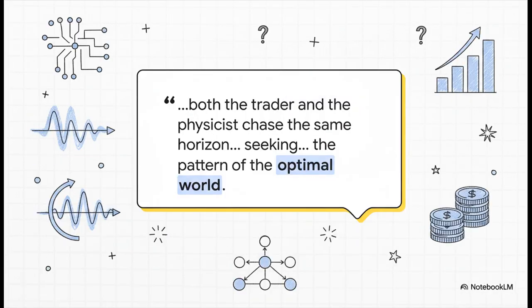You know, what's so cool about this whole experiment is how it shows these two different worlds, finance and physics, are speaking the same language. Things like risk and correlation can be translated directly into quantum mechanics. It really suggests that, at the end of the day, a Wall Street trader and a quantum physicist are both on the same hunt. They're searching for the ideal pattern hidden inside a whole world of probabilities. The question isn't if this will change things, but just how big that change is going to be.